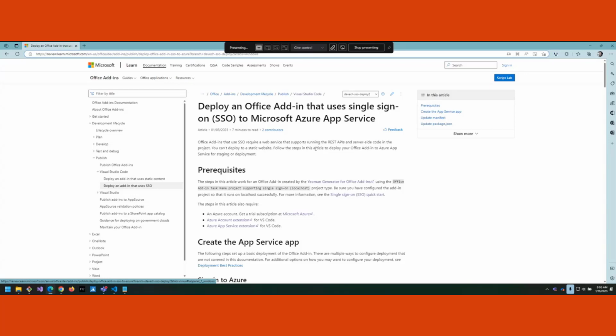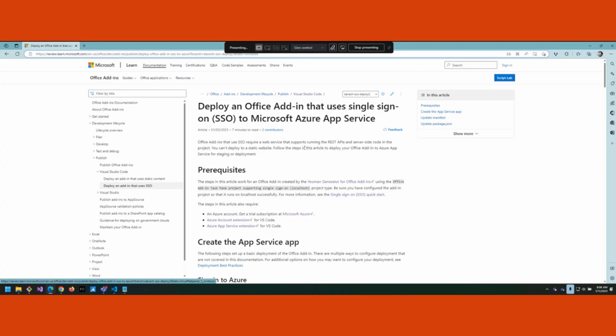I'm basically going to walk through this article and talk about what you need to do. And just to be clear, the focus of this article is really on what you need to do to the Office add-in to deploy it. It's not so much about how do you deploy in Azure, because there's tons of resources out there in Azure, and there's tons of ways to deploy. There's continuous integration, either through Azure DevOps or GitHub Actions. You can set up deployment slots for staging and live. So this article is really about what's just a simple path to deploy it, so you can understand what parts of your Office add-in need to be adjusted if you're going to an Azure App Service.